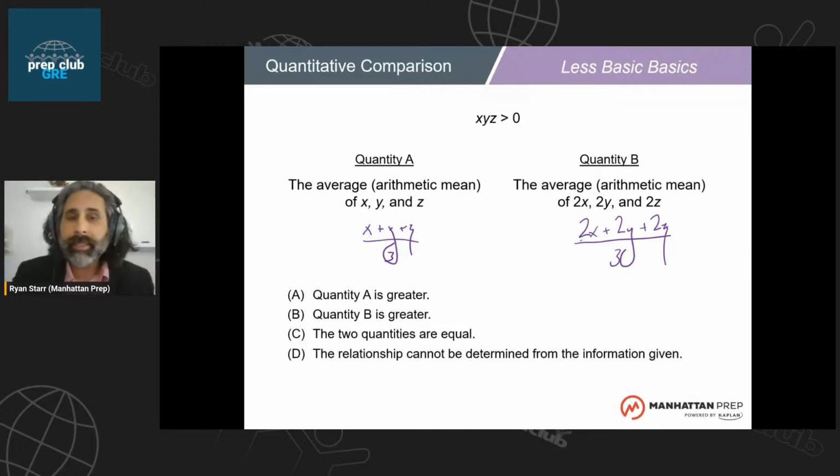You don't usually want to test cases up front in a problem because consider this one. If you test cases right now, after having just translated those two quantities into expressions like this, what are you doing? You're picking a number for x, a number for y, a number for z, making sure, of course, that the given up top is observed, is respected, right? And then you're taking those three numbers and plugging them into the left thing. And then you're taking them and plugging them into the right thing and doubling them and dividing by 3 and adding up and all these things, right? So there are actually a few steps that go into every case you might want to test right now, right? And it can be hard to know which direction should I go from here, from where I just was, right?